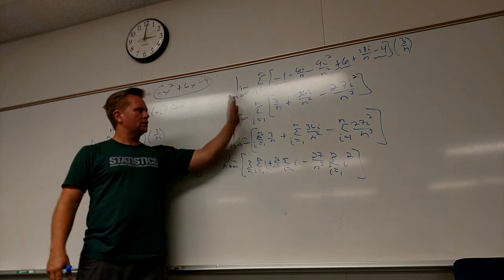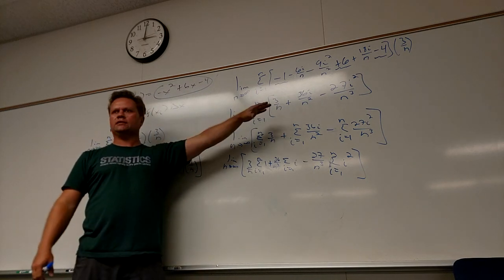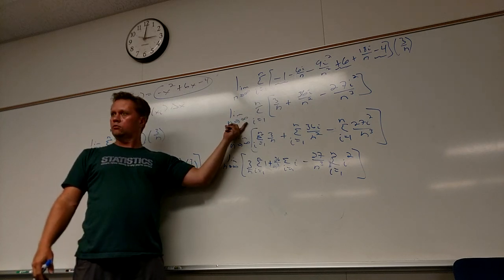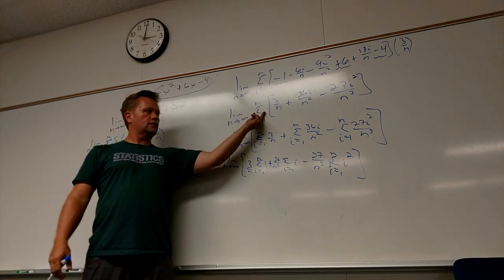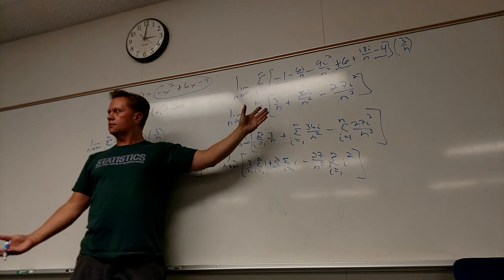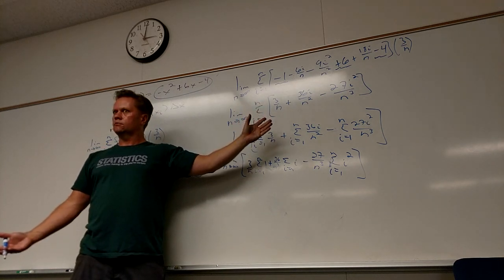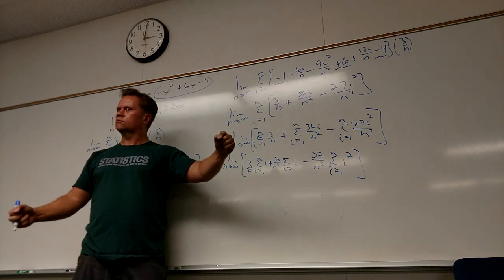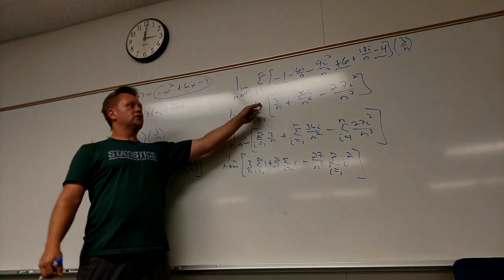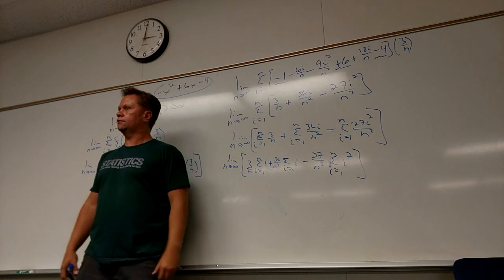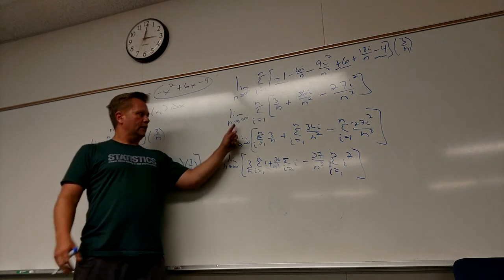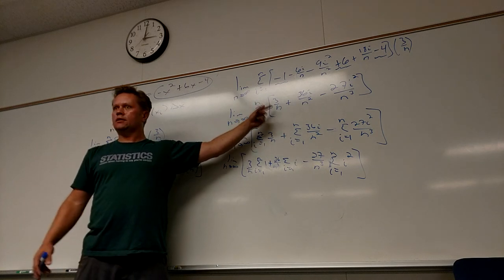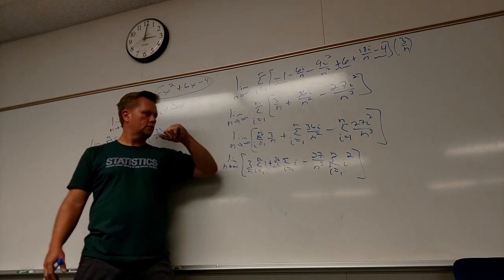Which one of these, what's the thing in this whole thing that sees n as a variable? The limit. Am I taking that yet? No. The summation symbol sees n as a constant. Because it's adding from 1 to n. n has to be a constant for it. Now I am letting n go to infinity eventually, but I'm not doing that yet. n is a constant for the summation symbol.